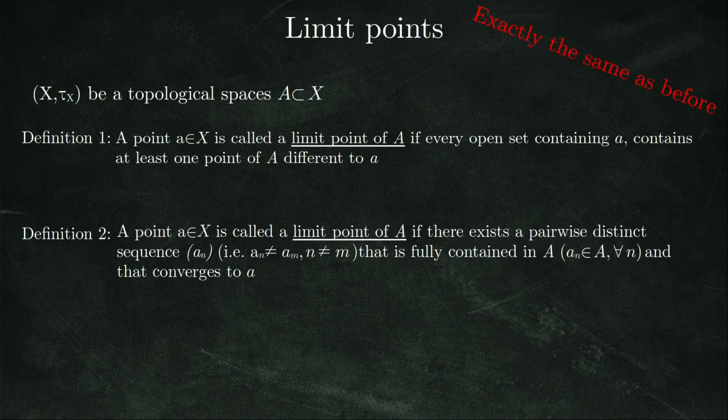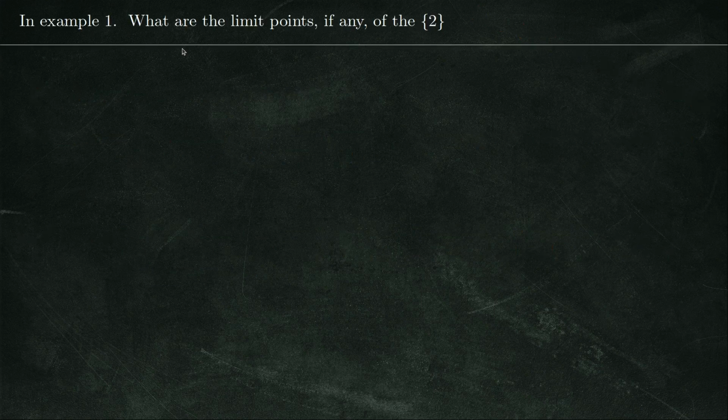And we're not going to prove that these are the same because these are exactly the same as before. The proof would be exactly the same as it would be for metric spaces. So actually there's nearly nothing new here on this slide apart from the fact that it also holds in topological spaces. Okay, so we're now looking at example 1.